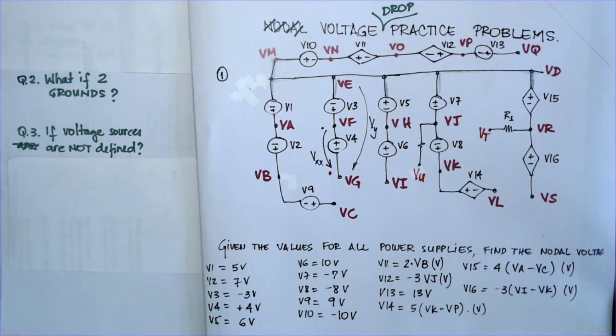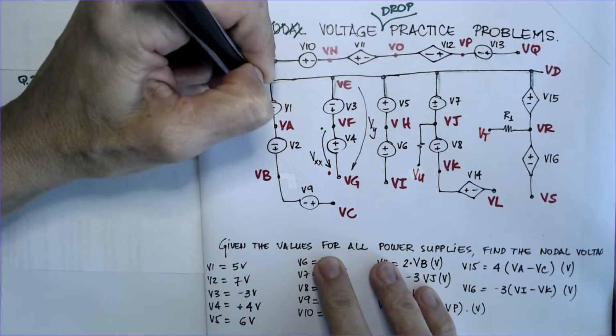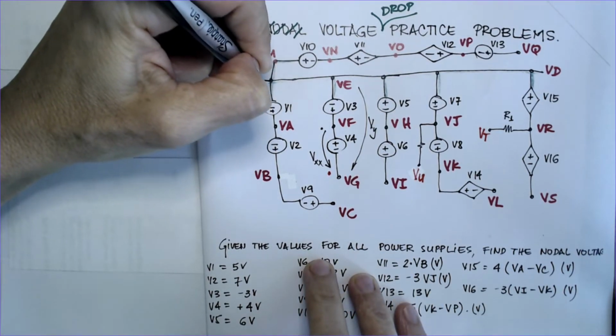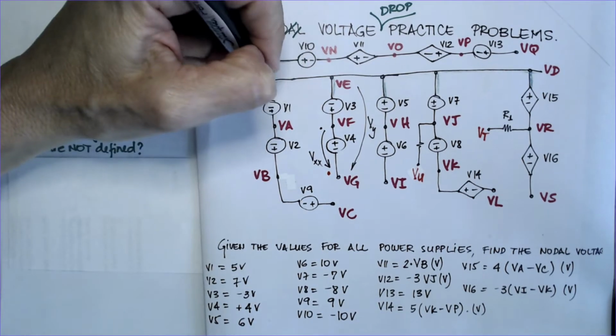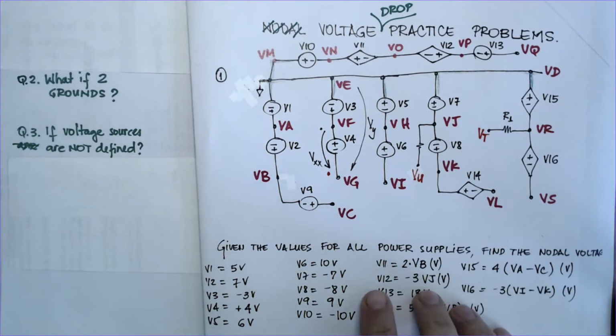So in the previous video we talked about groundlessness, so not having any grounds. Now another question posted on Piazza is, what do I do when two grounds are defined? Hopefully the two grounds are using the same symbol. If it's different symbols, usually these two grounds are different. But for 285, we're only going to use one ground in the circuit, but it could have two nodes.